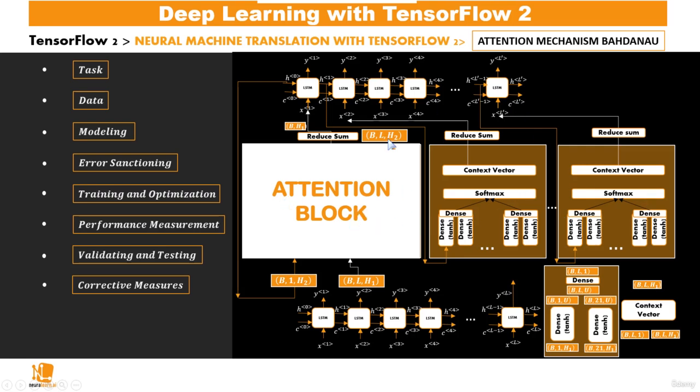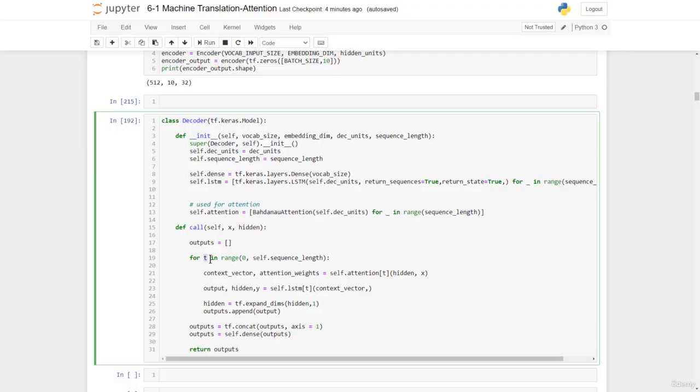So that's what we're going to do in the decoder model. And as you can see from here, we have the attention, which collects the hidden state that we define from this. So we have that hidden state we get from the outputs, which we pass in here. We have X, which is actually the keys and the values. And then after this, we have the context vector and the attention weights. Recall the attention weights could be used in visualizing how the inputs are related with the outputs.